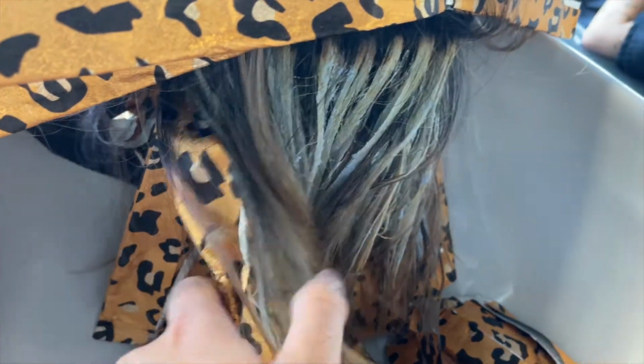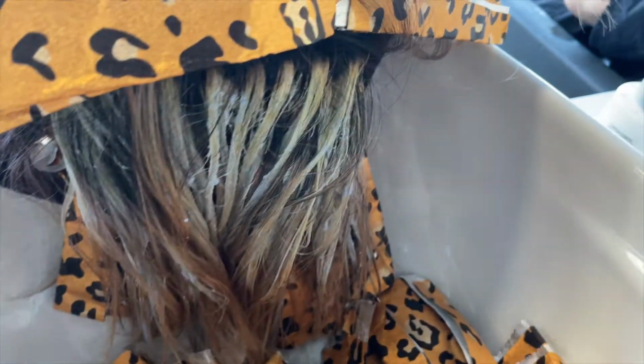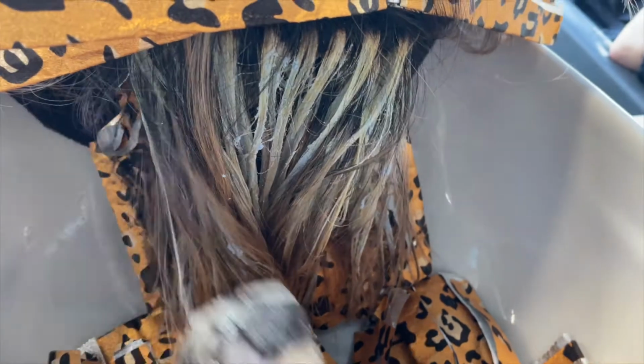Before I rinsed out these foils though, I took out the foils and clipped all the hair from the highlights up. Then I rinsed the underneath black part first, clipped that, and then rinsed the highlights, just so that there wasn't any awkward dark bleeding from the underneath color onto the new highlights.